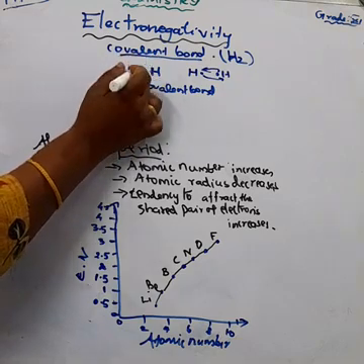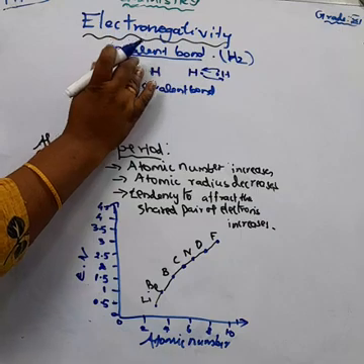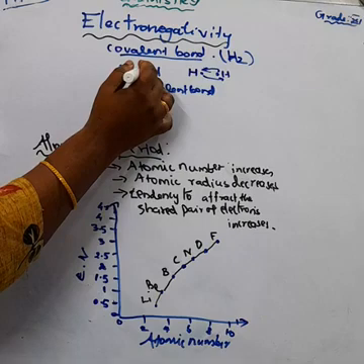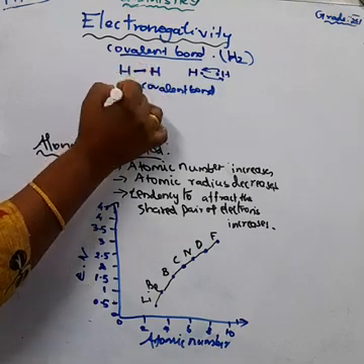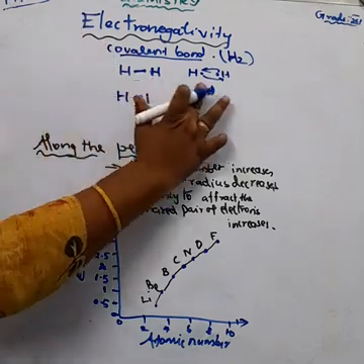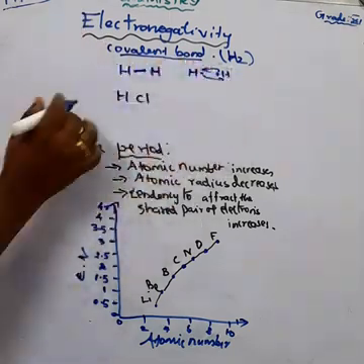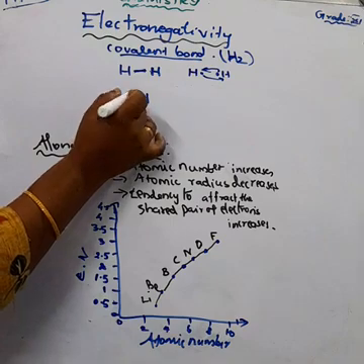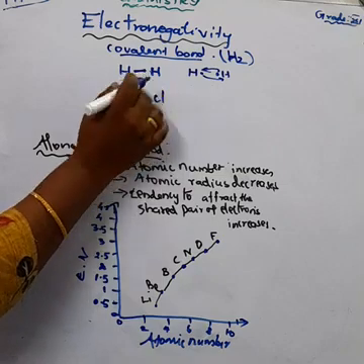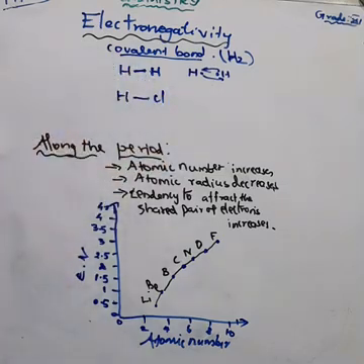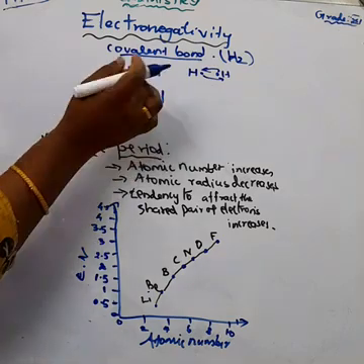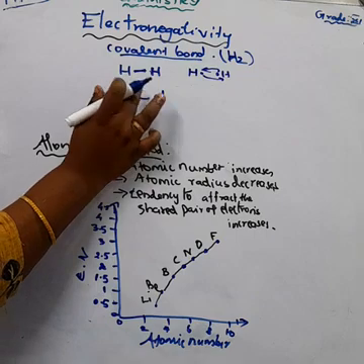On the other hand, consider another example, the formation of a covalent bond between two dissimilar atoms, like the hydrogen chloride molecule, hydrochloric acid. In this molecule, the electron pair participating in the formation of the covalent bond is not shared equally by the two atoms. There is hydrogen and chlorine. The electron pair lies nearer to the chlorine atom than to the hydrogen atom.